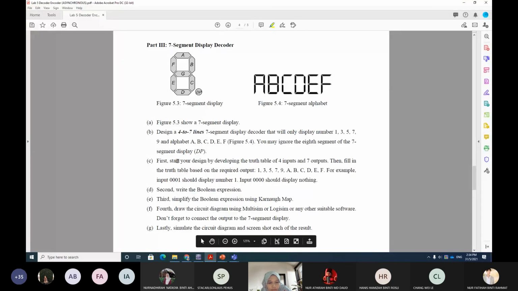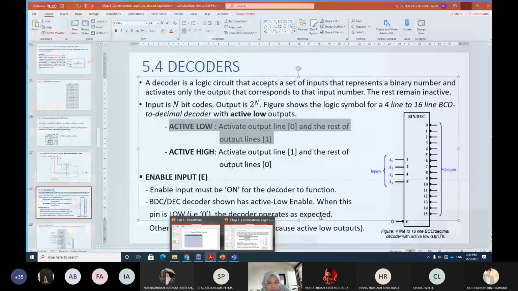First, start to design, and then fill the truth table based on the required output. In this required output, I only include A until G.